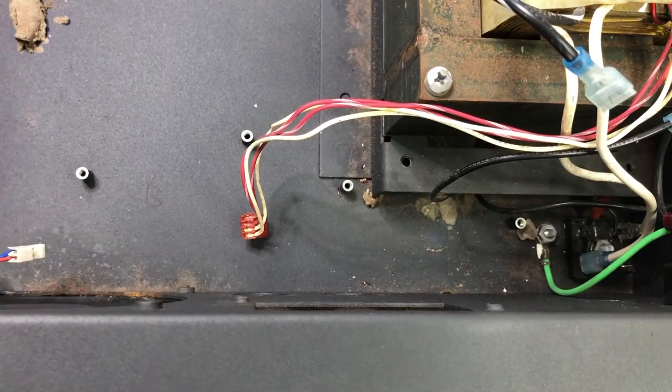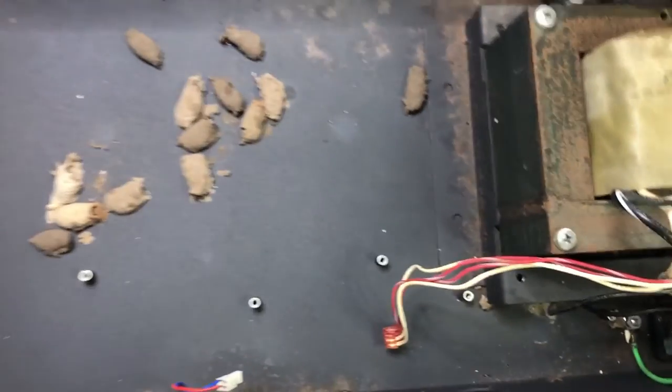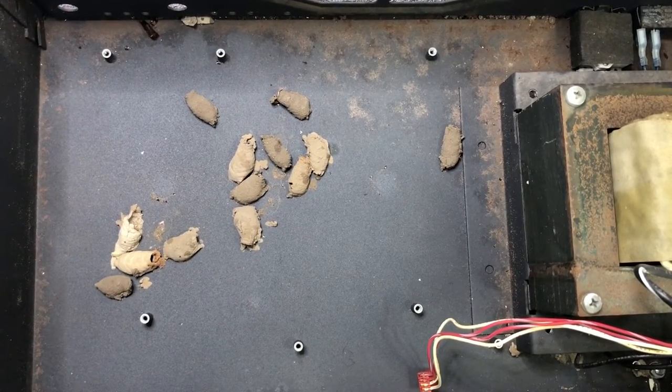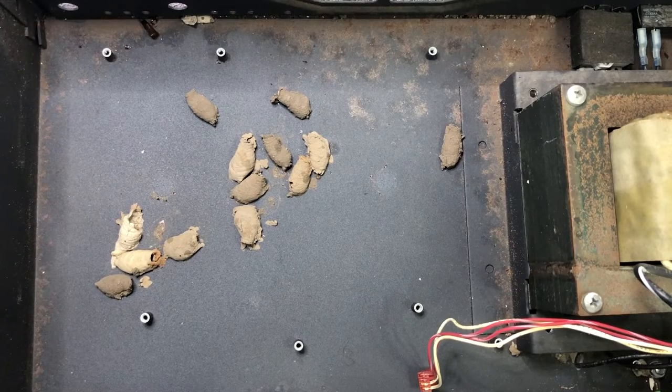Oh goodness gracious me, look at that. That's what I'm looking at. There was a colony of mud wasps inside of this thing, which is not good. And they're called mud wasps because they bring mud. They make their nests out of mud, so there's a fair bit of dirt and whatnot floating around in this thing.